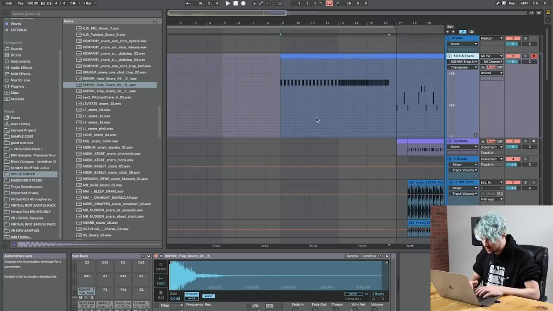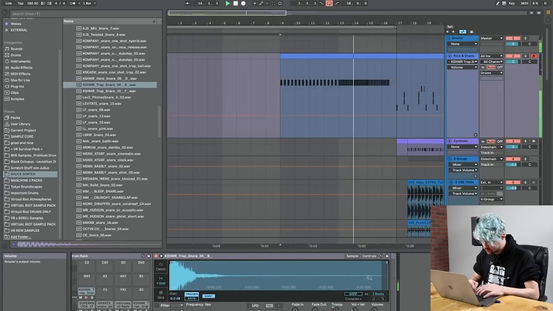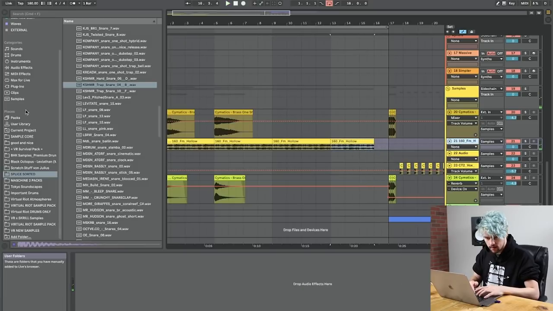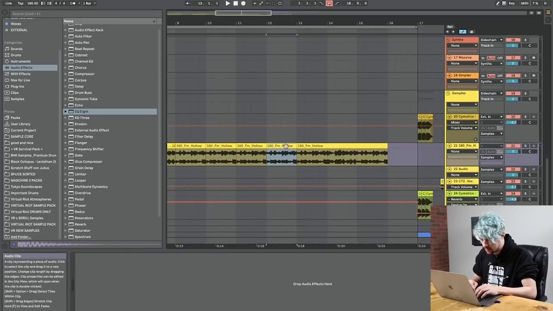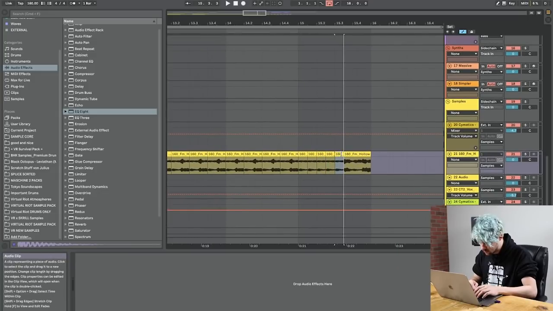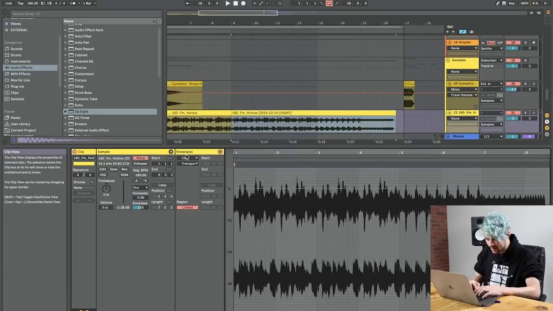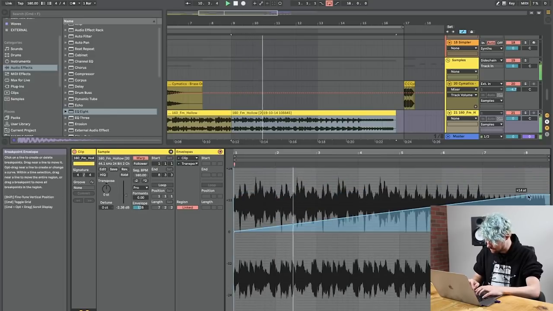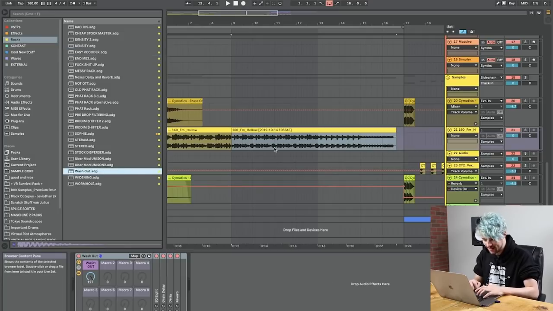Automate the snare to go up in pitch. Nice. Can I have this go up in pitch and then. Yeah, like that. Have this thing start looping and get faster and faster, then consolidate the whole thing, and use Complex Pro to pitch it up over time. Now use the washout rack of your choosing to wash this out over time.